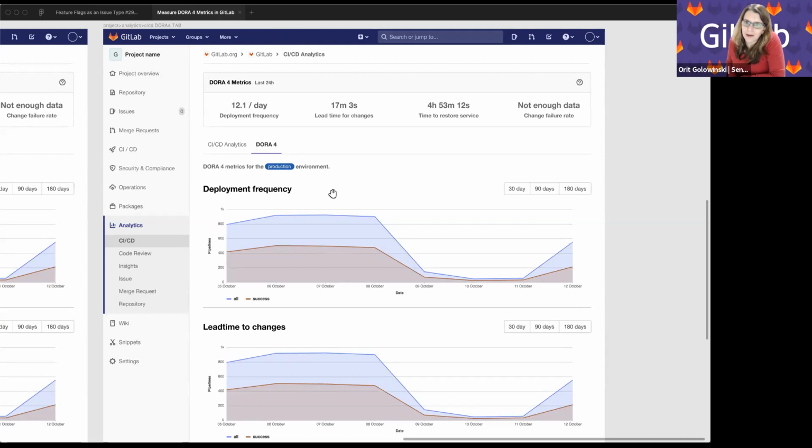If you think about DORA4 at the instance level, or even nicer in GitLab.com, we have a ton of data that others don't. We have a bunch of different projects from different companies, and all this aggregation data. It would be really cool if we could show a comparison of how your company is doing versus others similar to you, and similar to you is TBD.